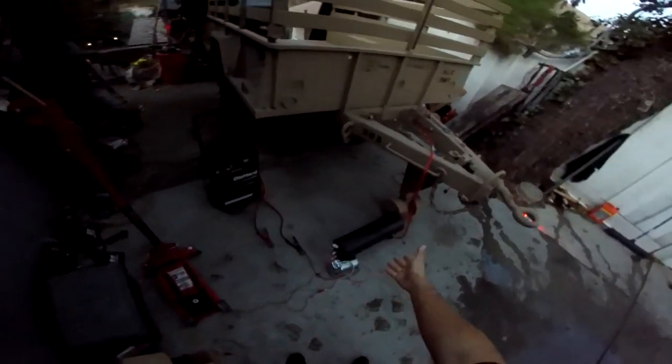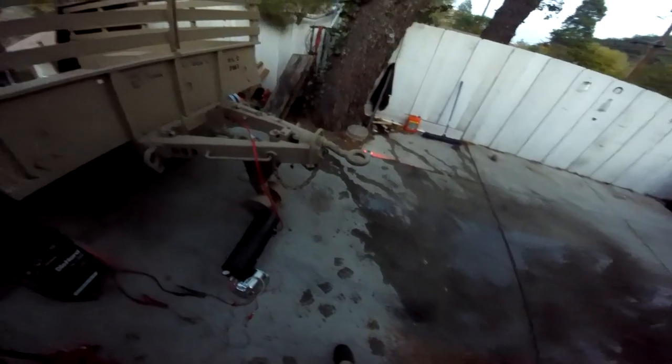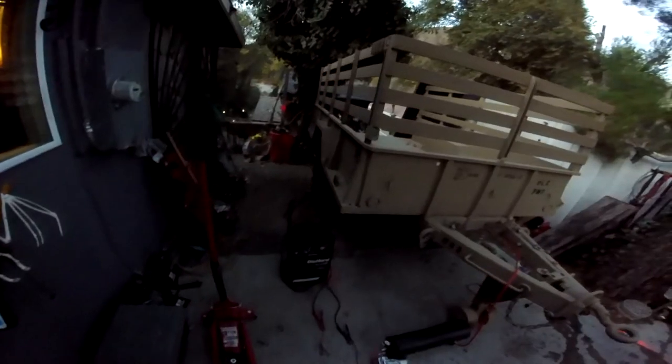Well, I guess we can try again next time, or maybe get a more pressurized system, more than 200 PSI. Maybe that'll do the trick. I don't know, but we'll see.